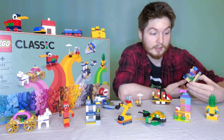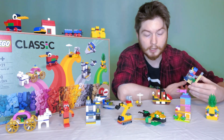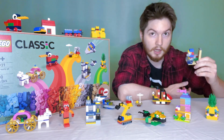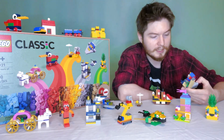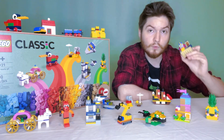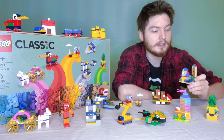So I think that's kind of cool in the sense that you can now incorporate that in Adventurers mocks or re-upscales of this. It's kind of a new Adventurers piece in a sense. And yeah, I think this is really good, really well done. And I'm glad to see it here. This was a pleasant surprise.